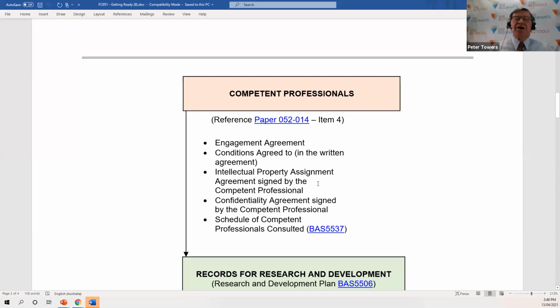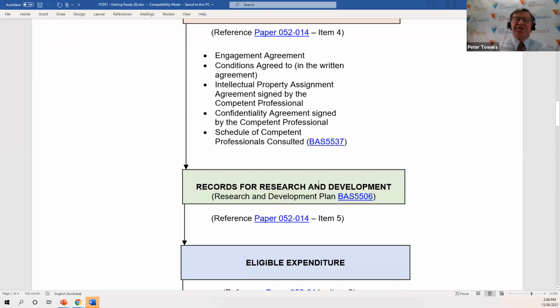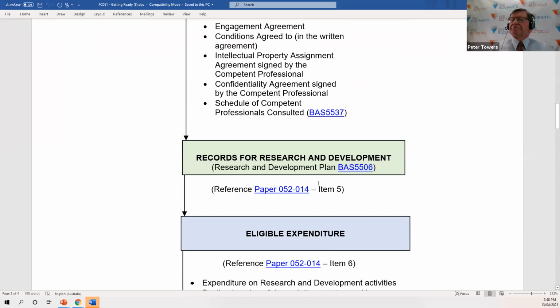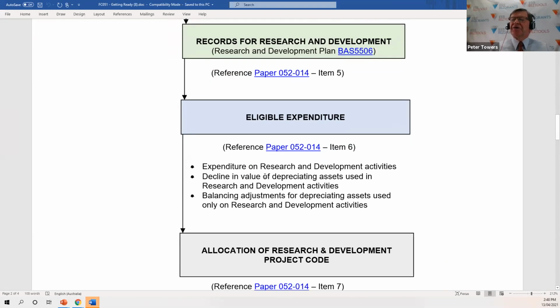And in our legal overview webinar last week, Matthew Karakalakis was very strong on that, that these things should be reviewed now at this time when this decision's been made. So we have records, then we go through and summarize the eligible expenditure.